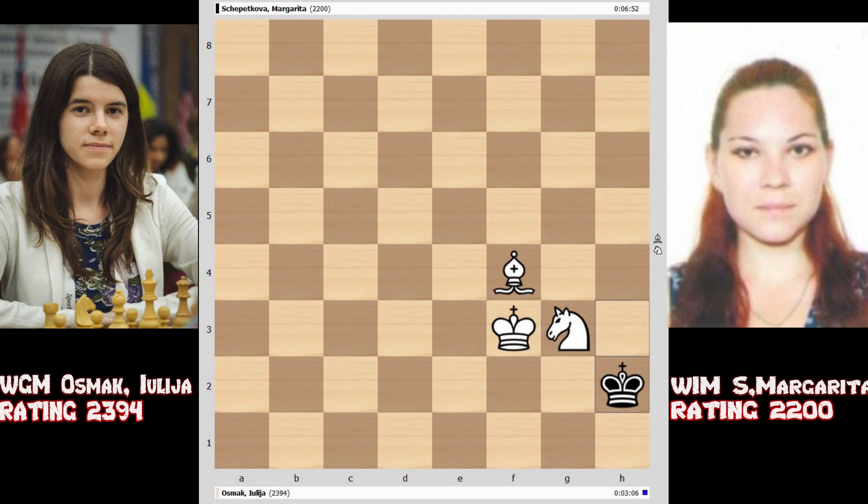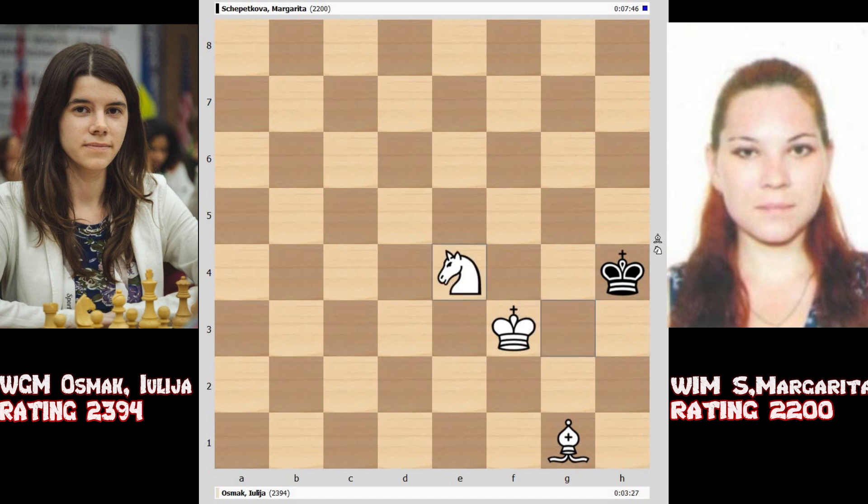This is the ideal position to practice bishop and knight checkmate — you can take a screenshot and try it on your chessboard. So now white is going to try and block the h1, h2, h3, and h4 squares and push the black king into the h8 corner to deliver mate in that corner. You can now see the yellow animated arrows which explain how the W-pattern of the knight has to be followed in order to deliver checkmate — and that is exactly the path which white is following now.